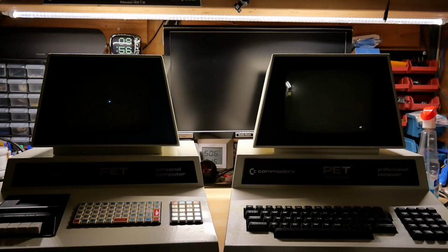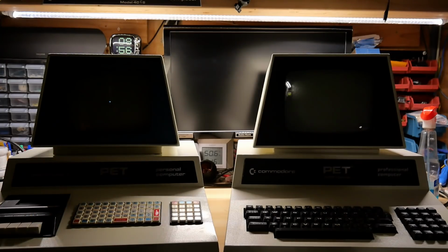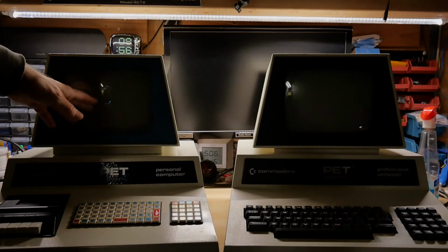And there it is. It has just appeared. And on the green 2001, no spot. And on the left, all the work has resulted in a pretty dim spot. So I guess I consider this a success, although I wish I could have eliminated it entirely. This is certainly better than it's ever been.